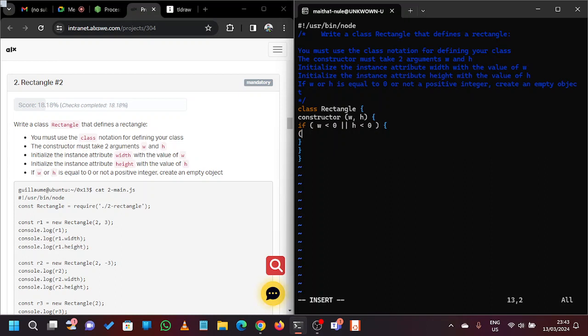Empty object, so then we close it. Oh my god, I have not been including the semicolon. Yep, then a semicolon there. Then close the curly braces, then enter.